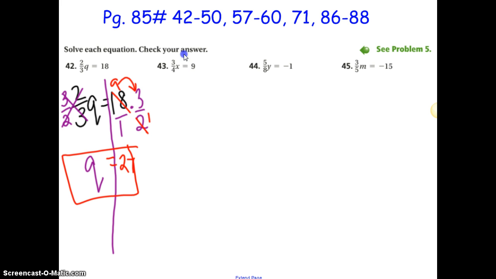This one, what happens? Draw my line down. How do you undo three-fourths? You actually write three-fourths X equals nine. And then, so how do I undo three-fourths? You're right, I multiply by four-thirds. So over here, I write four-thirds. Do you need to write the one underneath the nine? If you do, then do it.